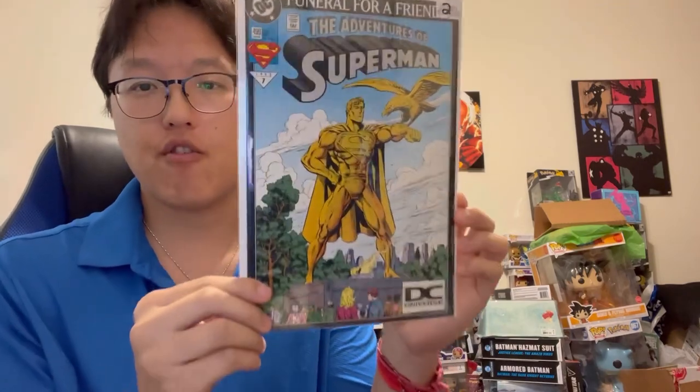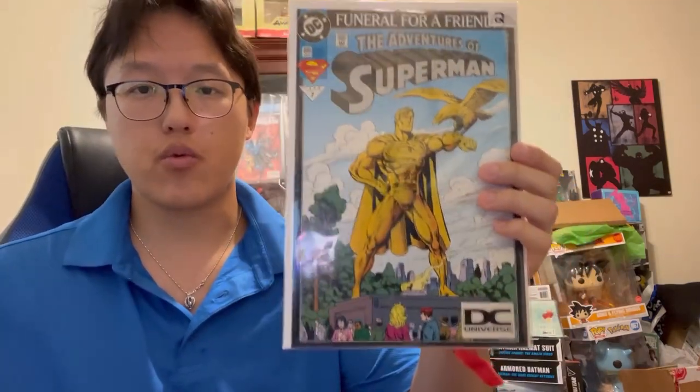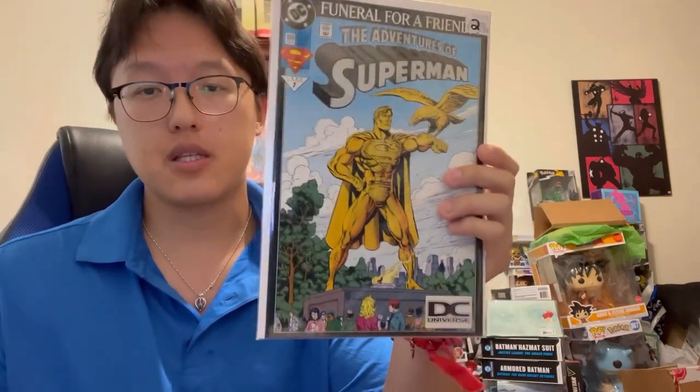And the last book that I picked up and wanted to show you guys was a pretty big book. A book I would probably never find again out there. Right here with the DC logo, the Avengers of Superman, $4.99. This is a really, really rare book, and you will never find it out there in the wild. I just happened to run across this, and I always pick up these kinds of variant covers with the DCU logo, and they go for a pretty good premium. This book is like $100, and it's really nice to have in my PC.